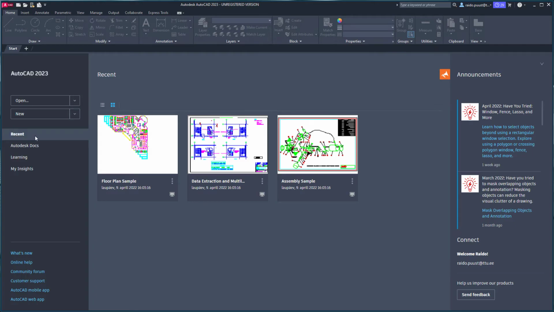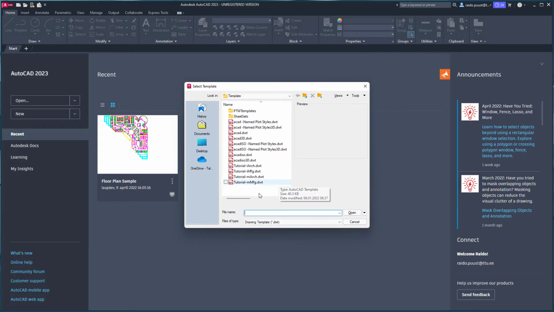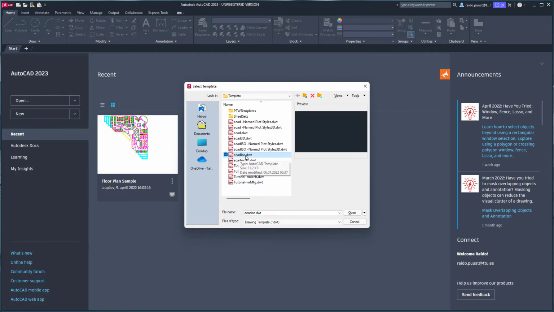So I click Browse Templates, and for example, if you are a metric user, then you most probably will select acadiso.dwt as your preferred template file. But if you are an American user, then you can select this acad.dwt. Obviously, if you are a current user and have used AutoCAD beforehand, you may have your own templates, and then you obviously select that one.